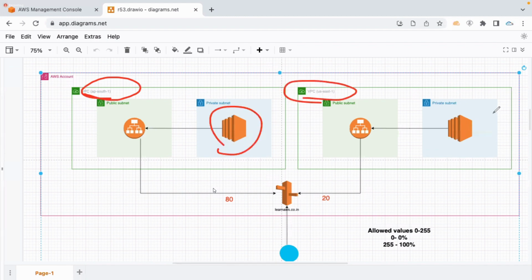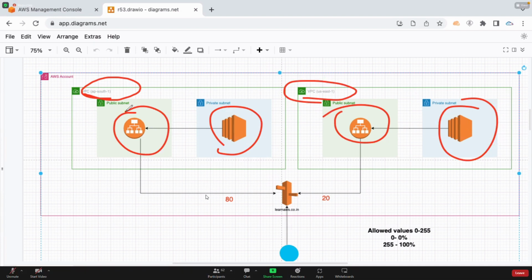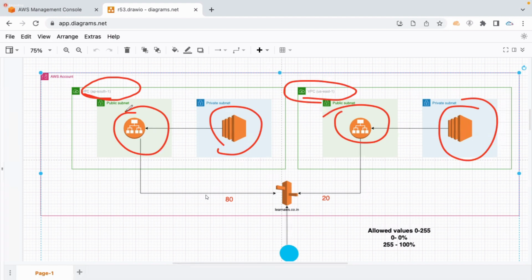I have a web server here, another web server here, a load balancer here and a load balancer here. But I have only one domain name. Now, my requirement is to send traffic to both resources, which are running across multiple regions, not just availability zones. One web server is in Mumbai, another is in Northern Virginia. So how will Route 53 send traffic to Mumbai as well as Northern Virginia? Based on the weight we configured.